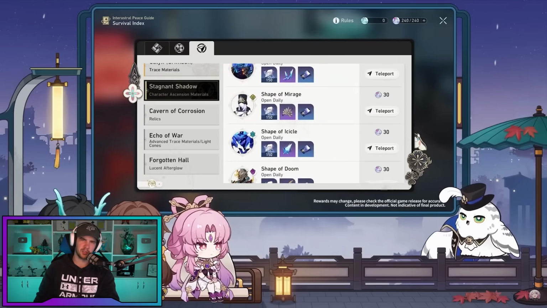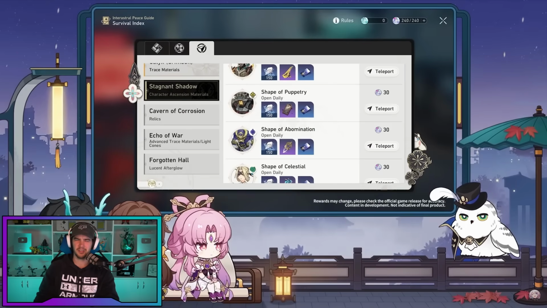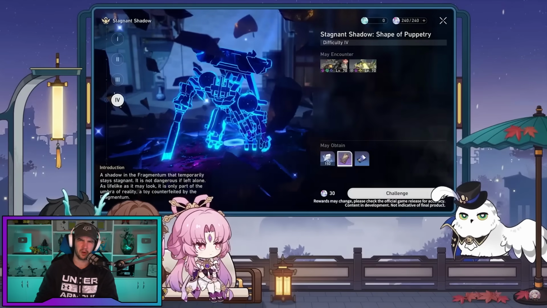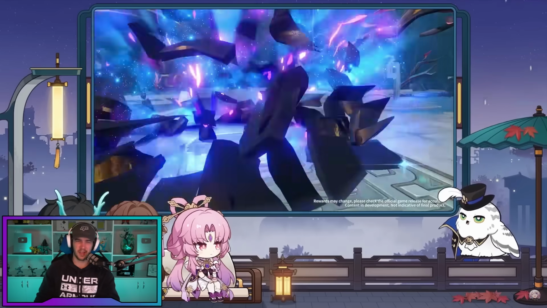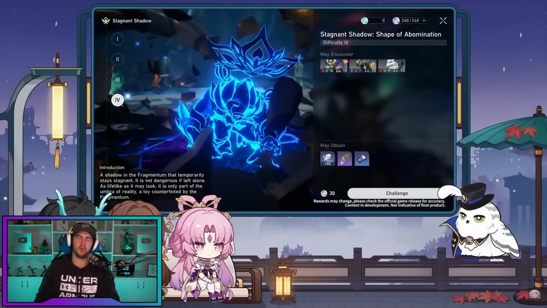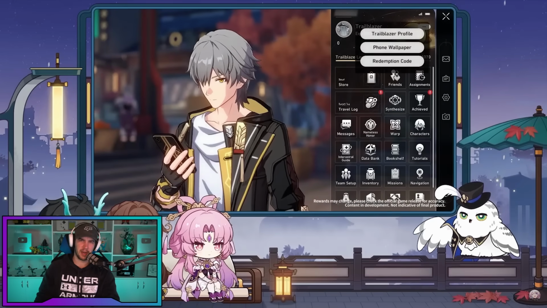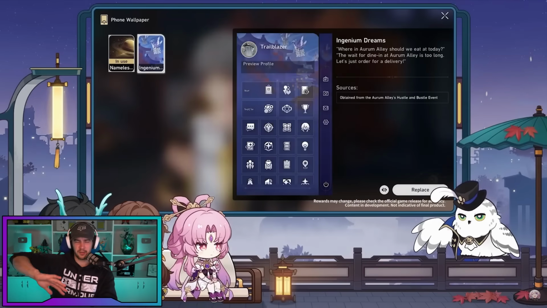There's going to be new bosses for the new Ascension materials for the new characters. I don't get the new Ascension material thing. I think it's just tedious. Just make it the same so we don't end up with one or two overcapped from going through the different difficulties. But that's just me. And the other thing I took note of was they're going to have wallpapers for your phone. You know, when you hit exit and it opens up your little phone with the menu, you get wallpapers for the background of that.